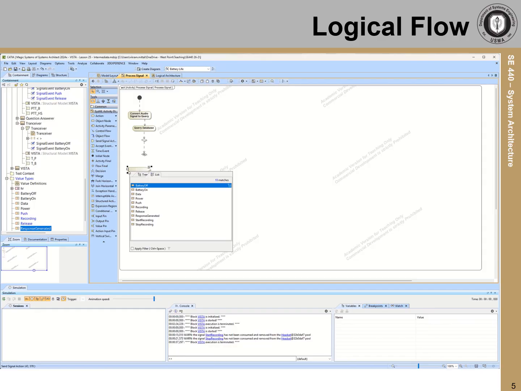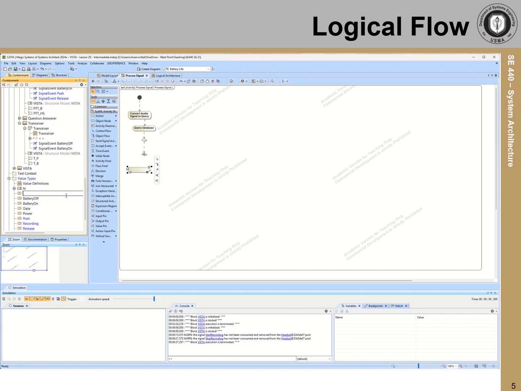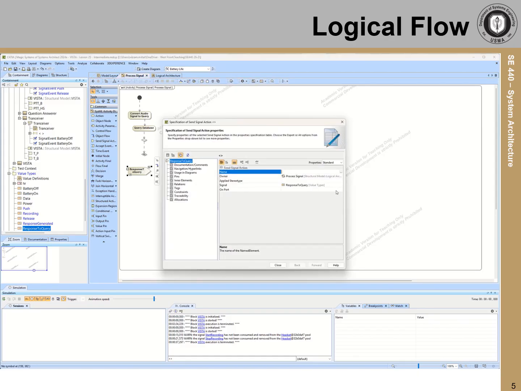I need to add a new message type. So let's create element, signal. I'm going to call this response to query. I'm going to send that over to my headset.